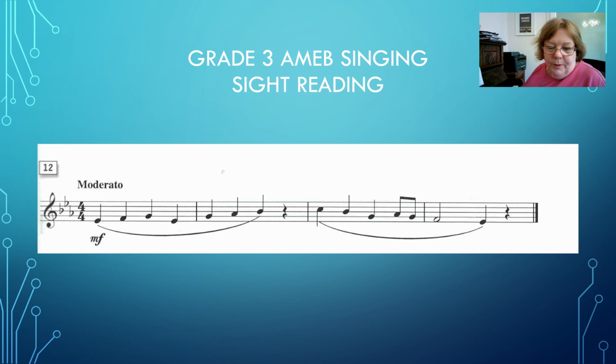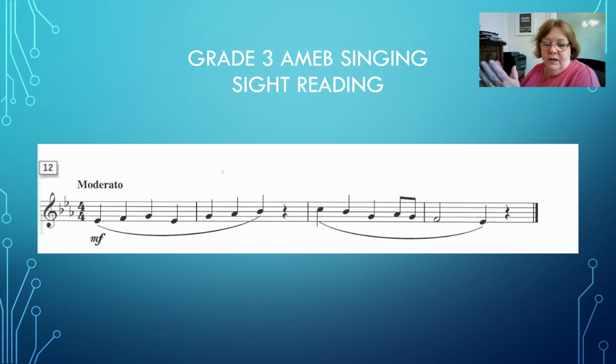And we have a bit of a step up here. It's mainly scale stepping up and down. So let's have a look at the rhythm. 1, 2, 3, 4. Ta, ta, ta, ta, ta, ta, ta, ta. Ta, ta, ta, ti, ti, 2, ta. So if we clap it, 1, 2, 3, 4.